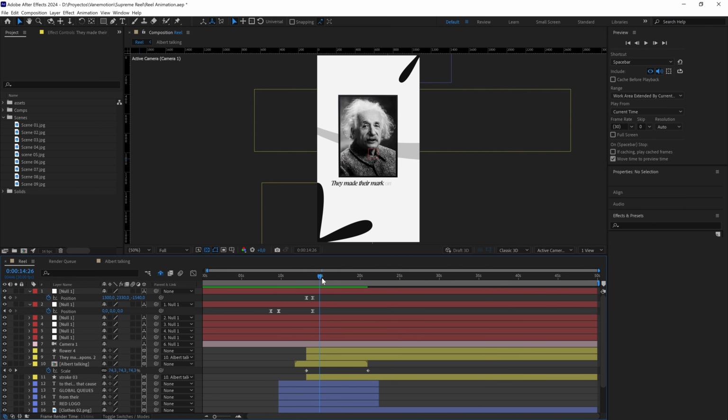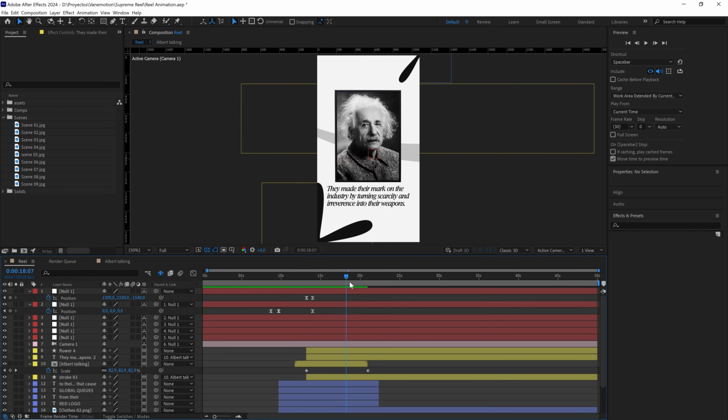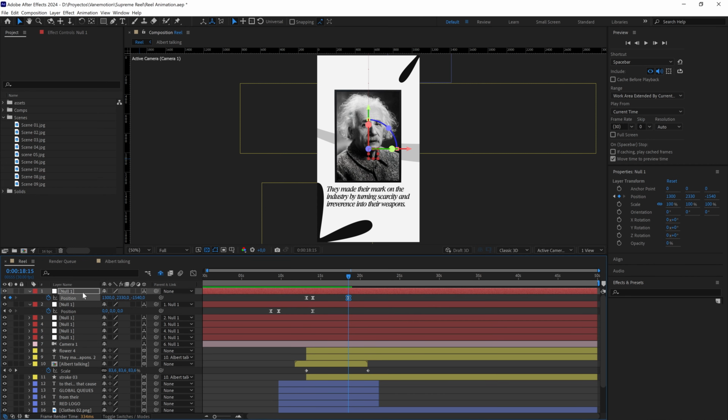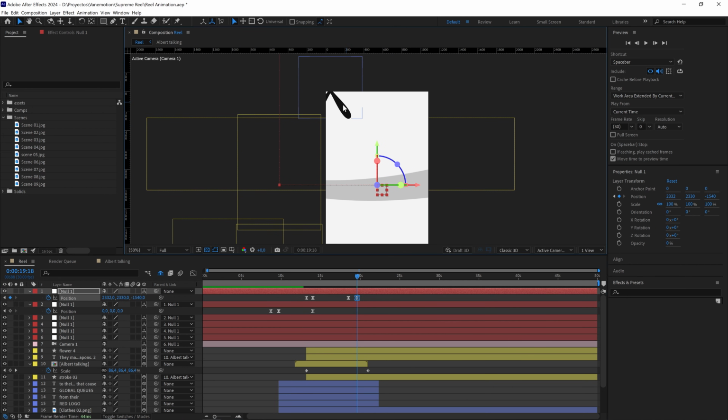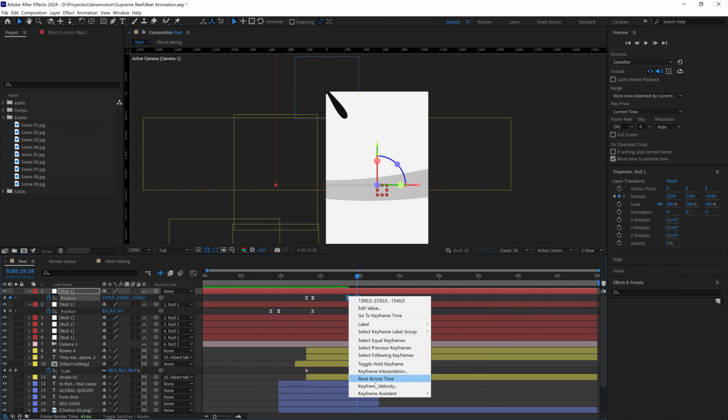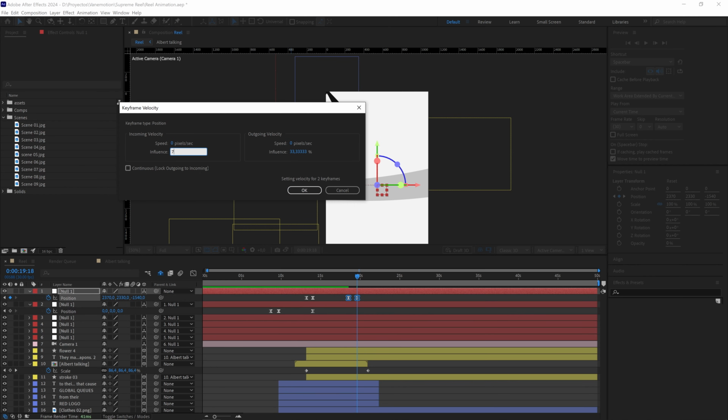Perfect. Okay, let's continue. The next animation will start here, at 1815. So, we mark a keyframe on this null. There's no need to duplicate it. We can do the animation on this one. A little later, at 1918, we move the camera to the right until the star is in the upper left corner. We set a value of 2,370 on the x-axis. We smooth the keyframes, right-click, keyframe velocity, and set the influence to 75% for the handles.